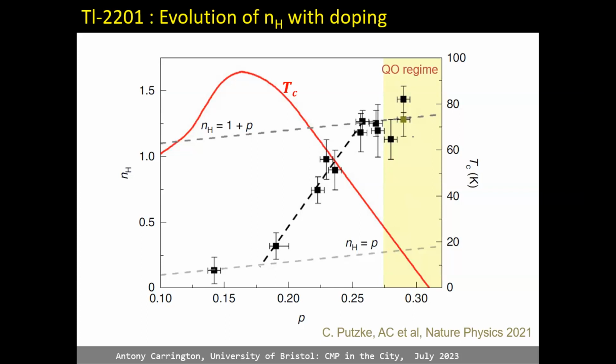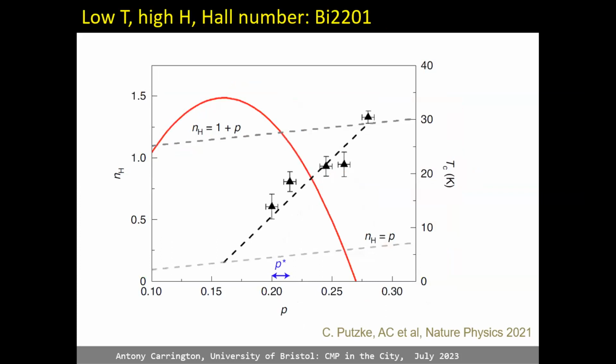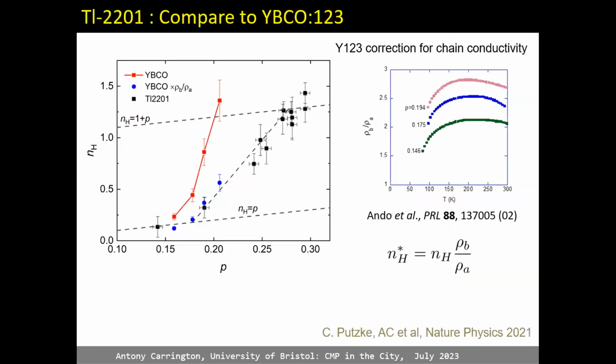So we did a similar type of analysis and measurements with another cuprate, which is the bismuth 2201, another single layer cuprate. This one's a lot more disordered, has a lower Tc. And again, this seems to follow the same behavior. So finally, we put on the data for YBCO on the same plot. And so you can see that the data for YBCO has this large increase here, whereas we have this much broader case here.